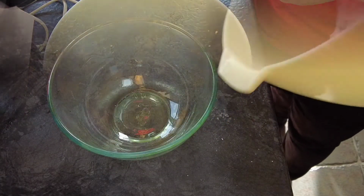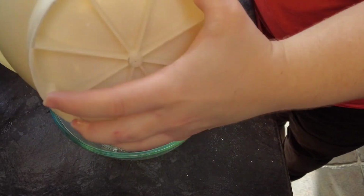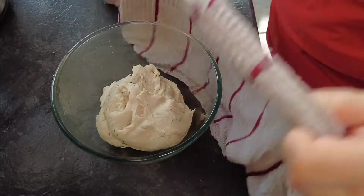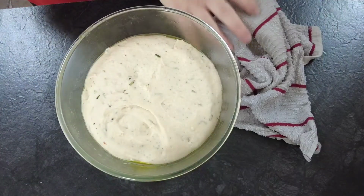So now we transfer our freshly kneaded dough into a bowl that has been lightly greased in olive oil. Cover it with a tea towel, pop it in a warm place and let it rise till it doubles in size, roughly about an hour.